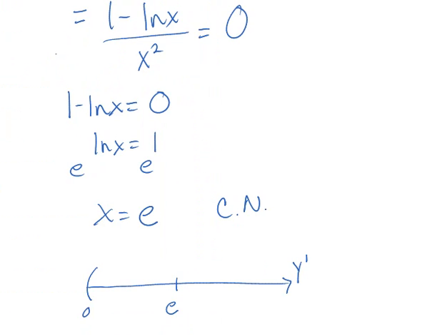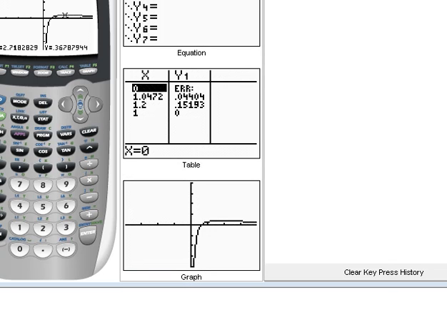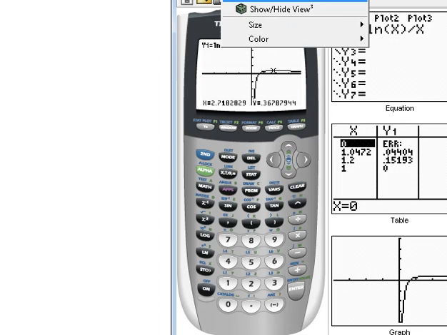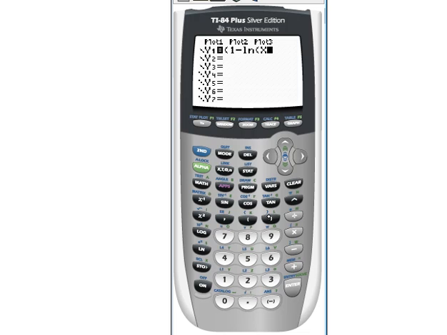Probably one of the best ways to do this is just to use your graphing calculator. So let me get my calculator to come up. So we'll come in here and change this to our y equals, and we'll put our derivative in here, which was 1 minus the ln of x, divided by x squared. And we want to try numbers. We'll go to our table and we'll try numbers to the left and right of e. And obviously, if you put e in, you will get 0. To the left of e would be a number like 2, and you get positive y values, and to the right of e would be a number like 3, where you get negative. So to the left of e we're positive, to the right of e we're negative.